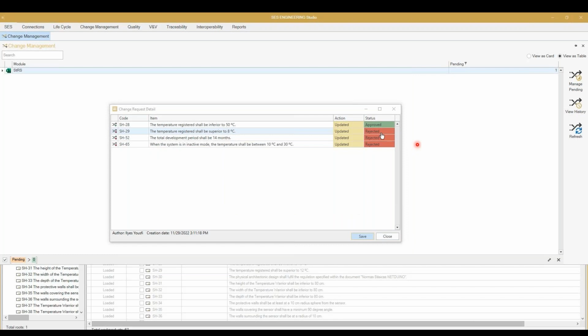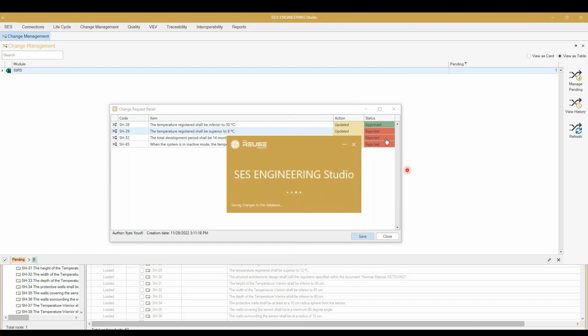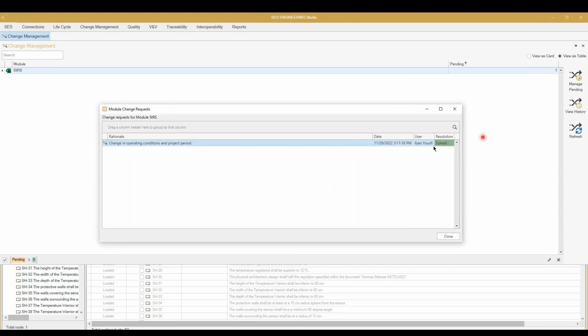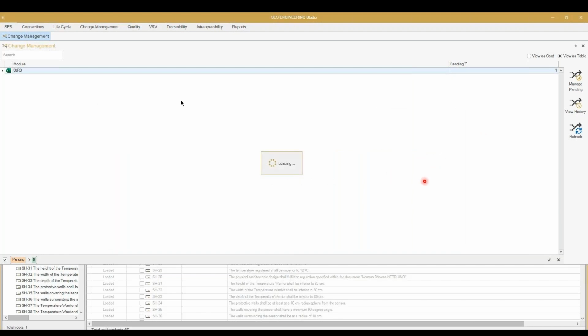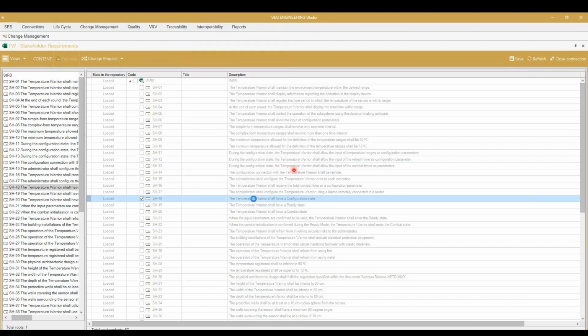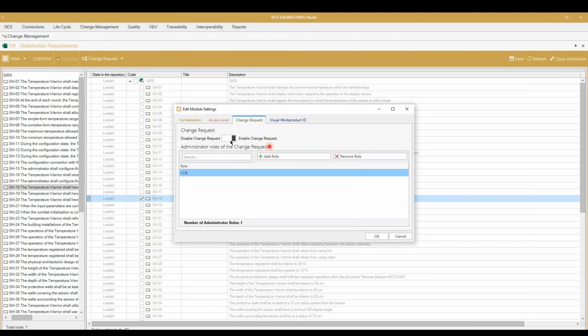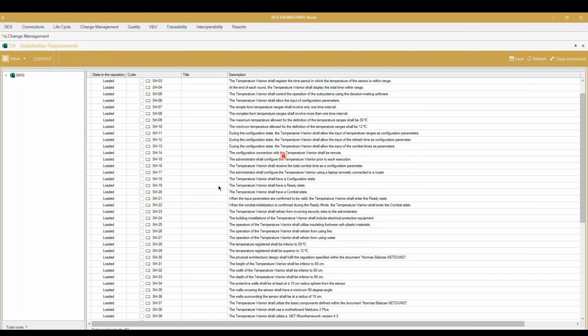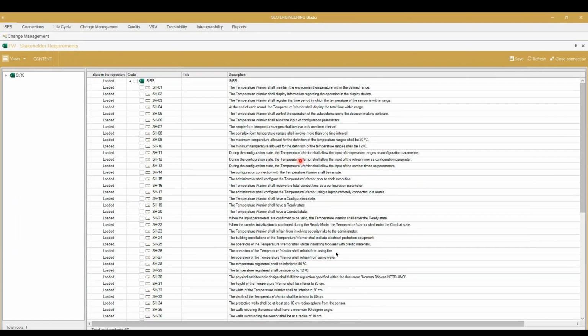So then we save the change request details and resolution, and then the status of the change request is now solved, which means that I approved the changes only for one requirement. And then when I exit the change request mode, now I'm manager, so I can keep working on the versioning, so creating a new baseline or version at object level.